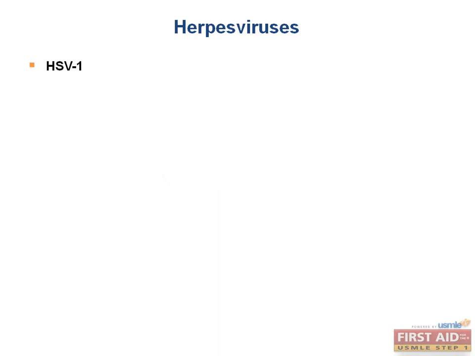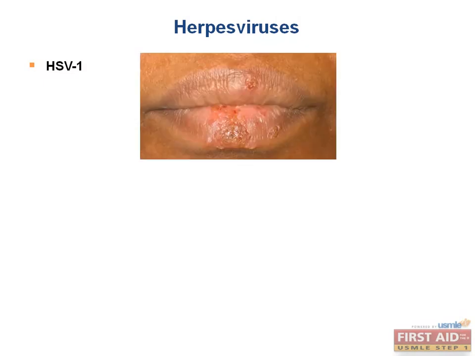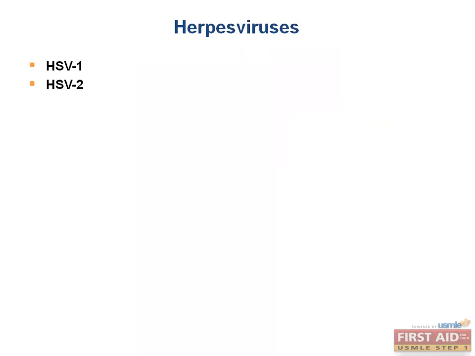HSV1 is the most common cause of sporadic temporal lobe encephalitis in the US, which presents with fever, headache, seizures, and altered mental status. HSV1 can be latent in trigeminal nerve ganglia and reactivate during periods of stress or immunocompromised states. Reactivation presents as herpes labialis or cold sores around the mouth. The virus travels retrograde from the ganglion to the skin. Do you remember from biochemistry which cytoskeletal motor protein assists with this? Right, dynein.